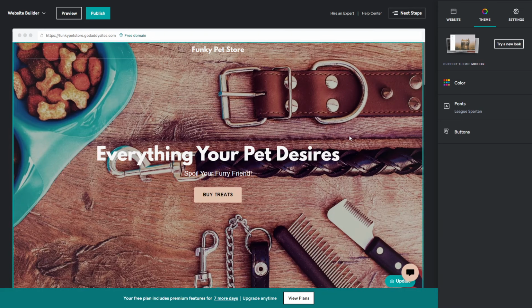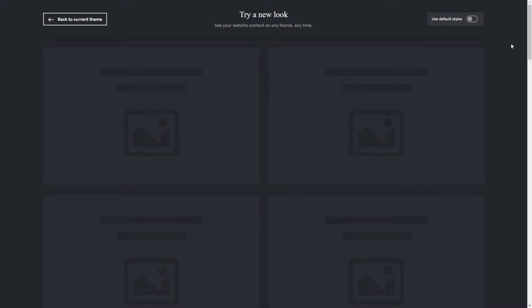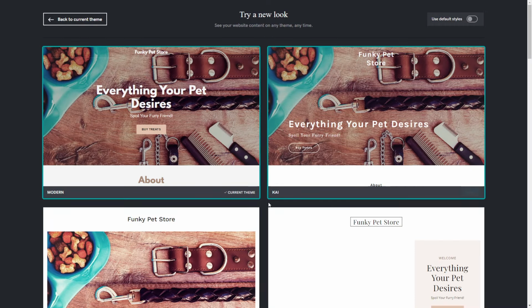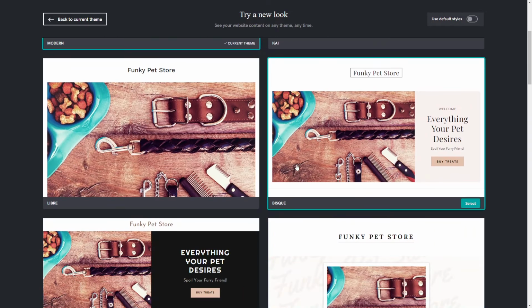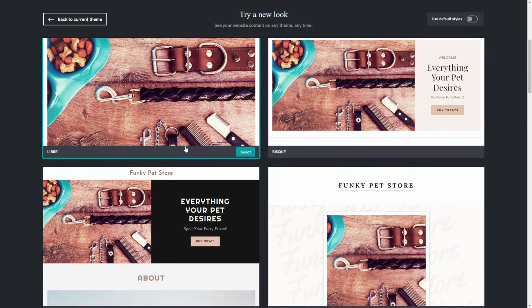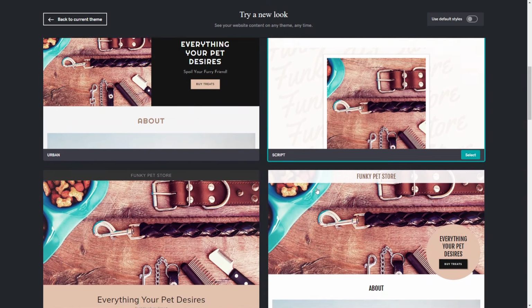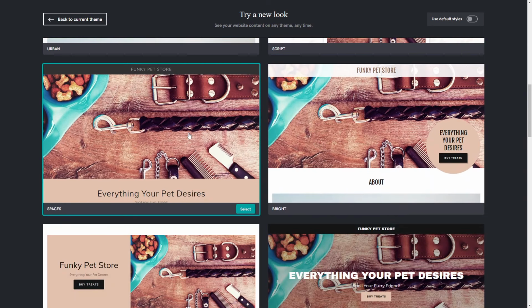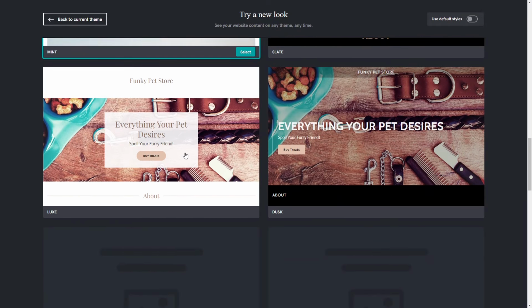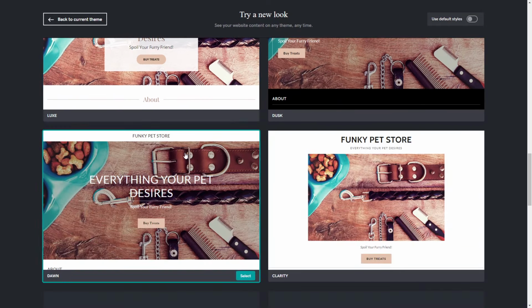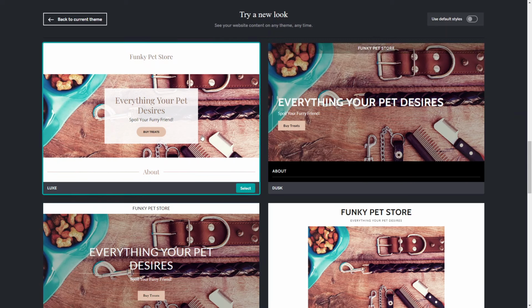If you want to try a new theme, what you want to do is go into the Themes tab, and you're looking for the Try a New Look button at the top. You can see a list of all the themes that we currently have. This is the current theme, which is modern, and then you've got a whole different section of themes. There's different names, like urban, script theme. When you're scrolling through all of these, you can sort of see a bit of what that theme is going to be about. To try a new theme, you just want to click on the theme that you want to try out, maybe this one, and you just want to click on select.